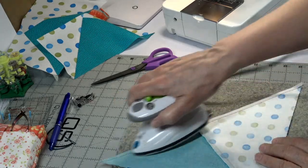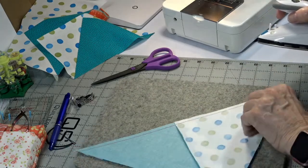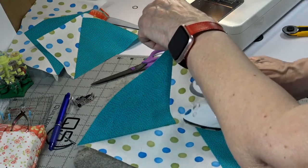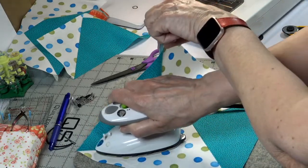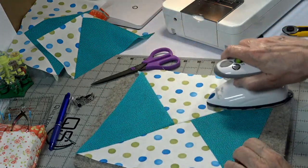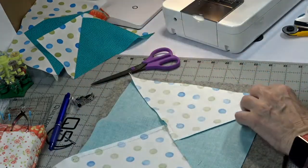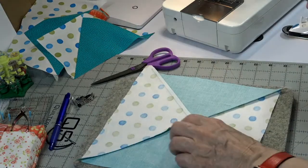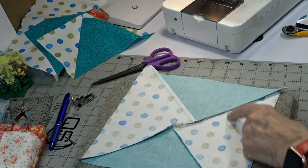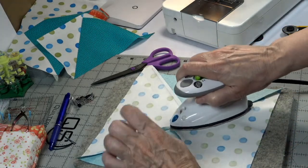Okay, set my seam again. I'm going to turn this so I can get the most out of my little mat here. I'm going to be lifting this and pushing it so that the seam allowance goes in that direction. Flip it over to the back. And there's where my cut is, right there. So now I'm going clockwise this time.